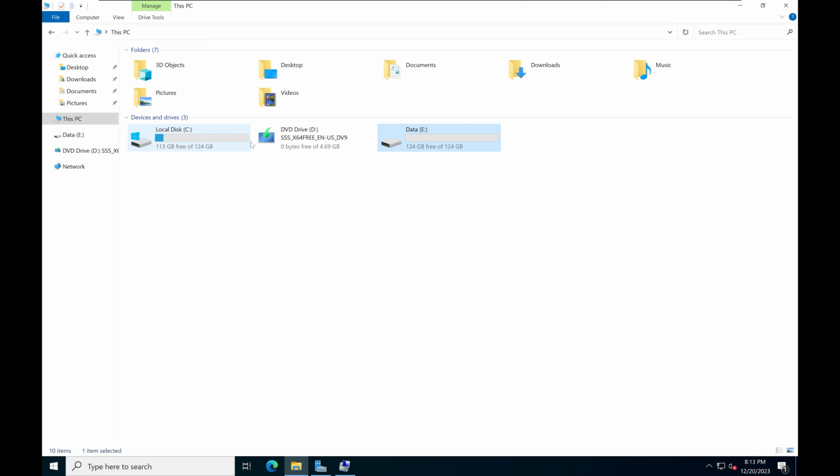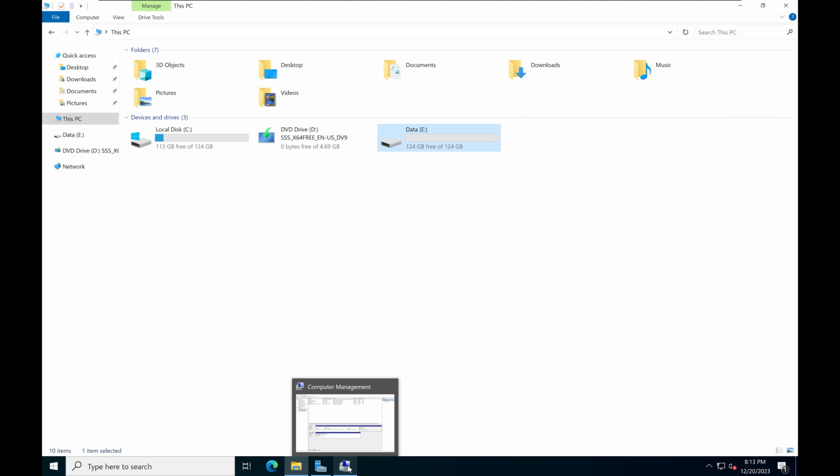Now that that partition is available to be used, what you notice here is you have C, which is where your operating system is. You have D for the DVD, and you have E. I personally would not like to have it like this, just because for my personal mental sanity, it doesn't look good. So I prefer having all the hard drives in order, and then the next available letter is given to the DVD. Since the DVD has D and the data partition has E, we can swap these letters between the DVD drive and this data partition.